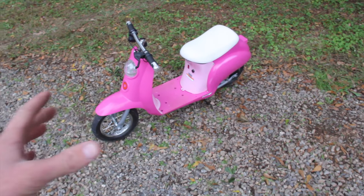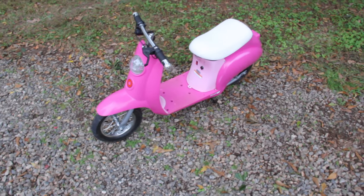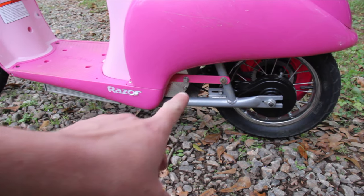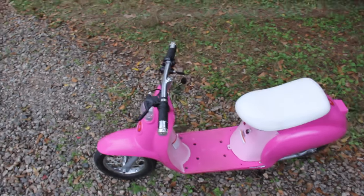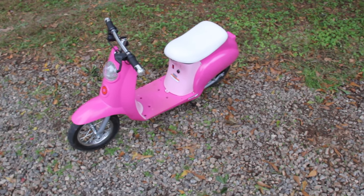So today I have a Barbie moped. As y'all know, these things like razor scooters go like five miles an hour max, but I've been messing around with this one and fit in a 3600 volt motor. Got those mounts right there that match the pink. This thing clocked at like 42 miles an hour the other day — this thing absolutely flies. It's got three settings.